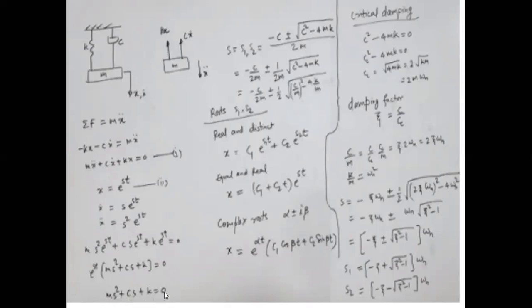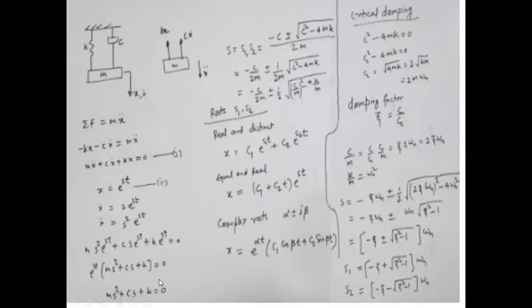Now you must have a question in your mind which let me answer. Here s is nothing but a root of the equation. We have to solve this equation and find the roots. s is the root of the equation, m is mass of the system, c is damping coefficient, k is stiffness, and small s is the root of the equation.